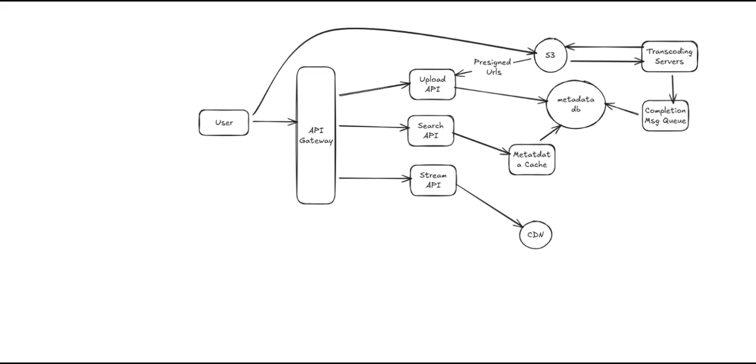Let's quickly dive into how YouTube handles massive live events like the Super Bowl or a major sports final. First, we will look into live video ingestion. Broadcasters push their feed to distributed ingest servers. Multiple regions ensure redundancy and prevent a single point of failure.